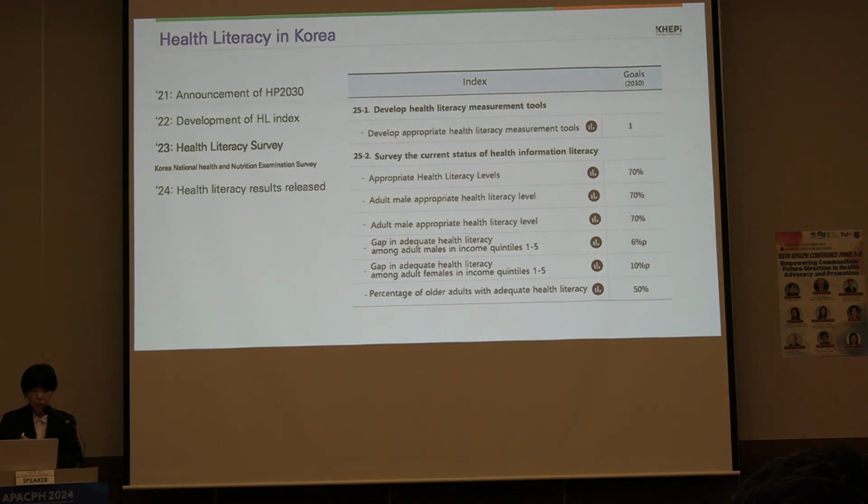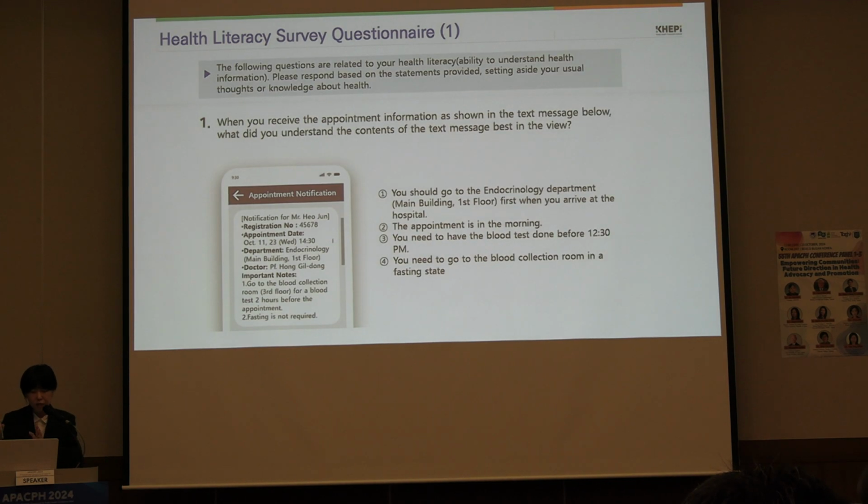So, health literacy in Korea: in 2021 we announced HP 2030, and in 2022 we developed our health literacy measurement tool. So we did a health literacy survey, and I will talk about that. The health literacy results will be released at the end of this month. I will introduce the health literacy survey questionnaire.